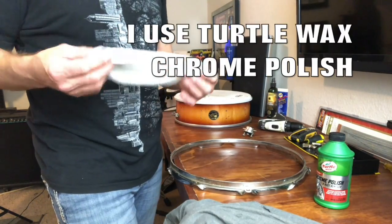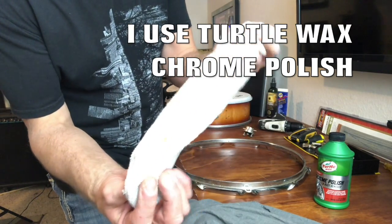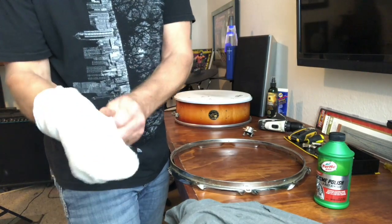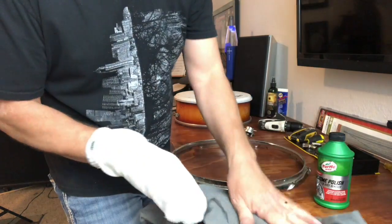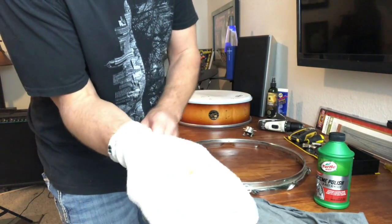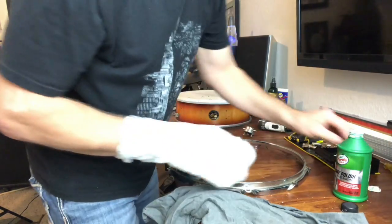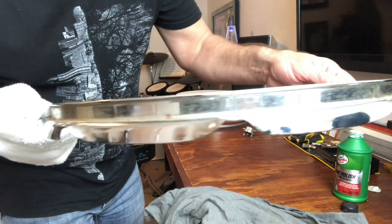Now how I apply this product is basically real simple. I get an old sock, turn it inside out, get that rough side going for you. Apply it, let it dry, and then use an old soft t-shirt to buff it off and rub it in. I like the roughness of this cloth because it just gives a little brush to the rusted parts without overdoing it. Now we're going to go ahead and take a look at this really, really nasty dirty part.